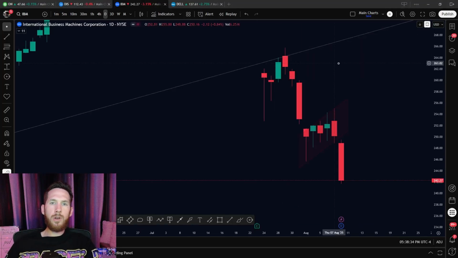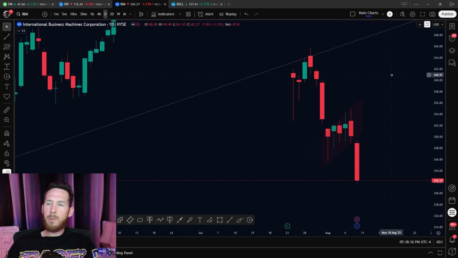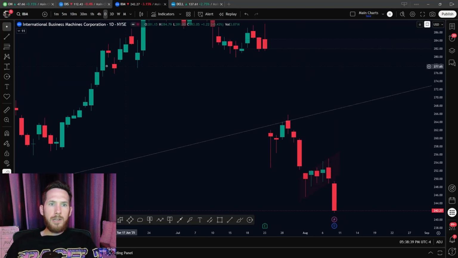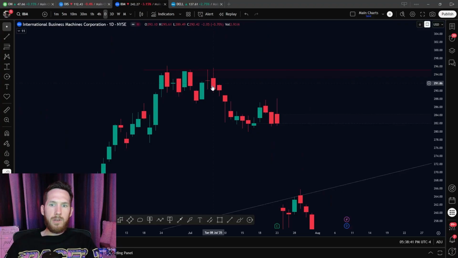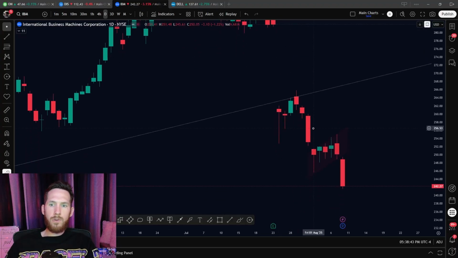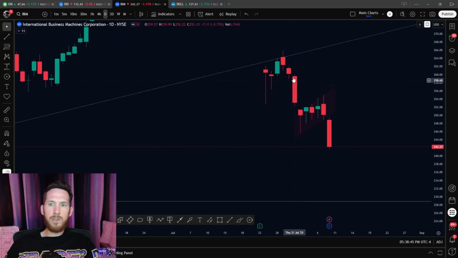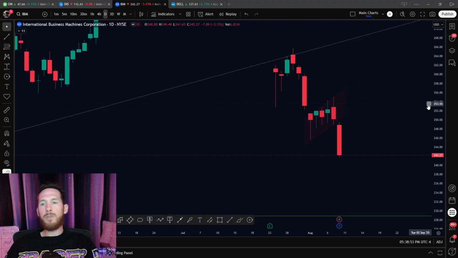All right, so here we are on the daily chart of IBM. I'm going to zoom out just a little bit, and you can see up here we have a top made, price reverses, and then what happens over here? We get a move down followed by bearish consolidation, and then we get a breakdown in price below the bear flag. So you might be thinking, oh, thank God we got an easy one here. I know what I'm going to do. Do you? Take a look. Can you pinpoint an exact entry level?